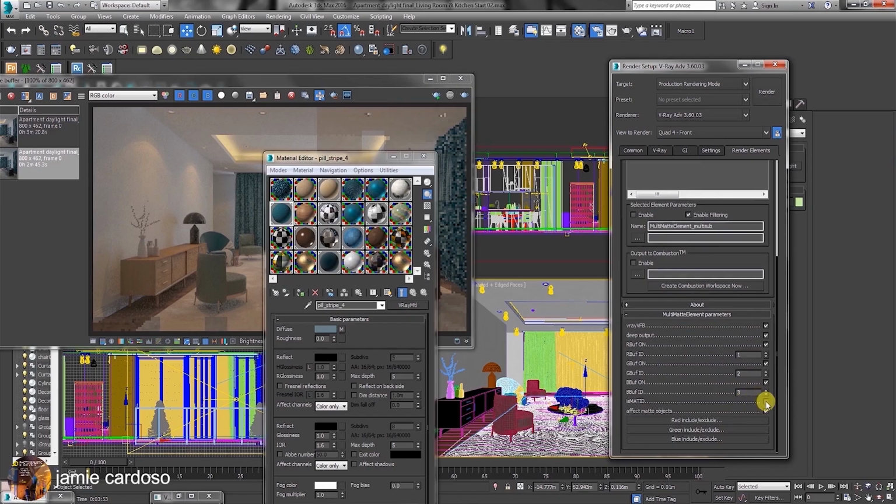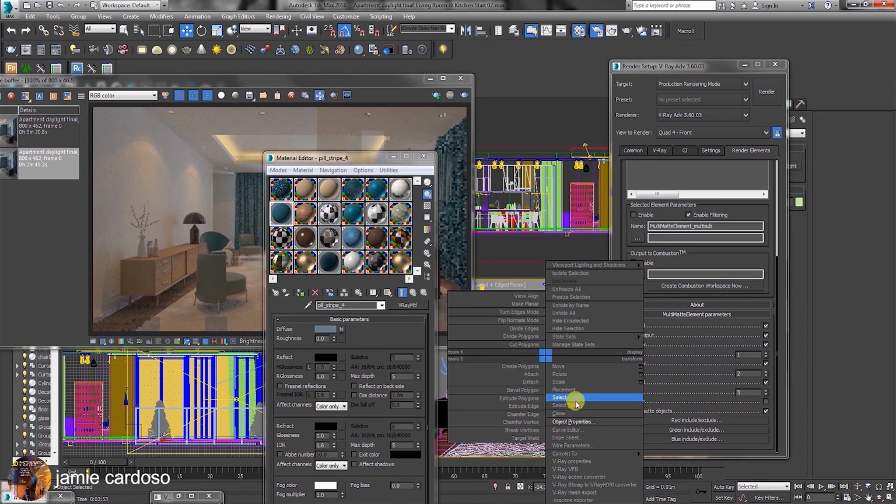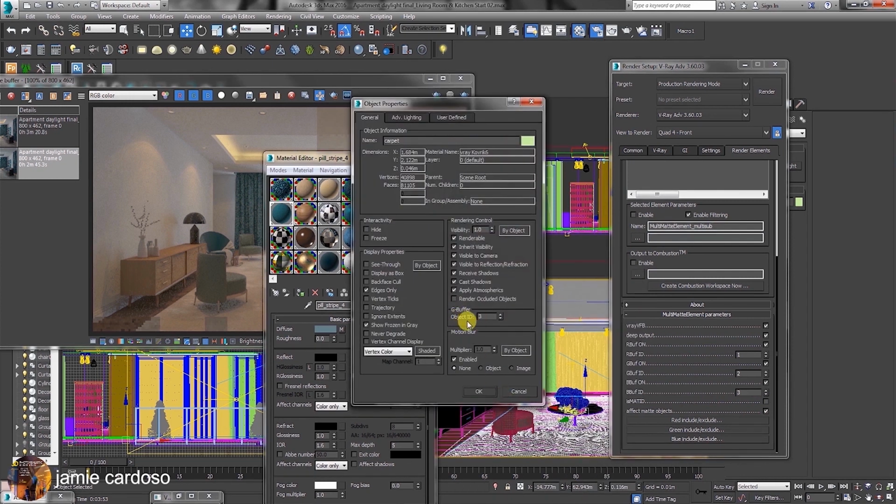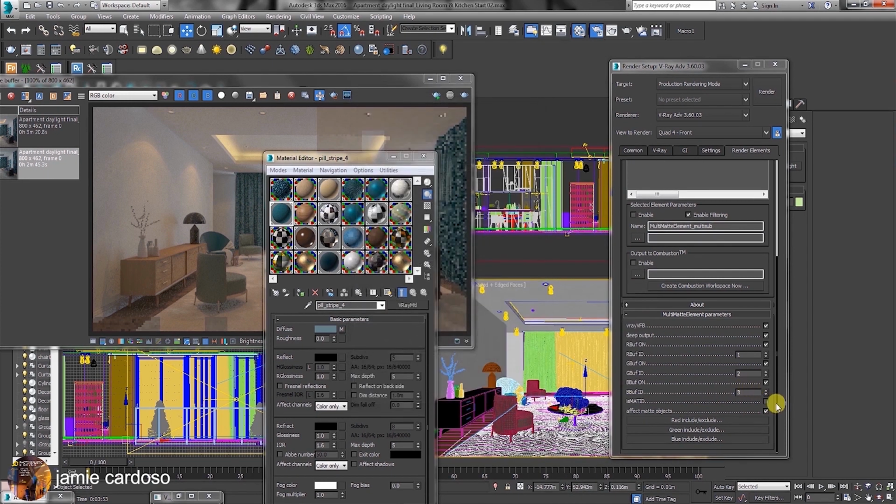By this function not being enabled by default, it is automatically affecting the object ID numbers of objects when you right click and enter any number from 1 to infinite in Object Properties, GBuffer ID number, as shown earlier. When you enable this function, isMaterialID, you are essentially telling VRay to look to material ID numbers in the Material Editor instead.